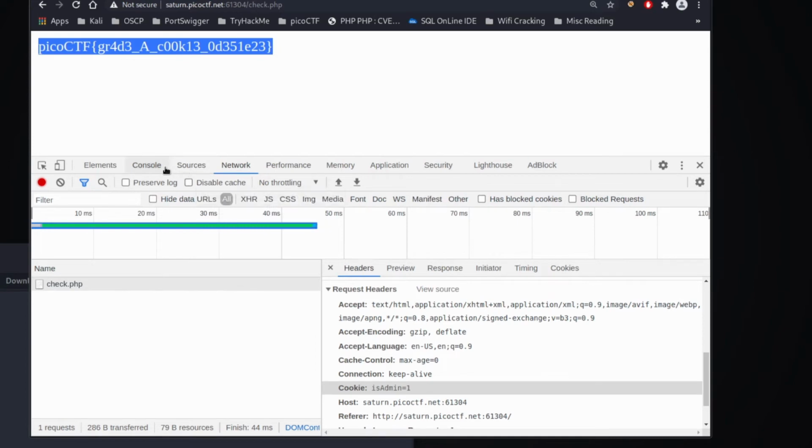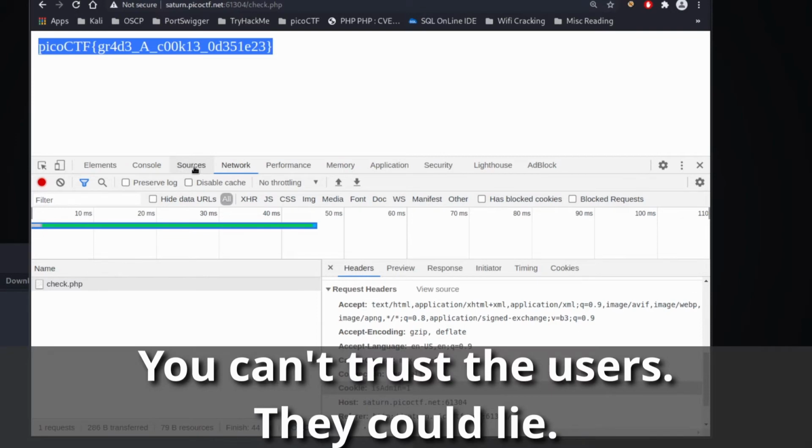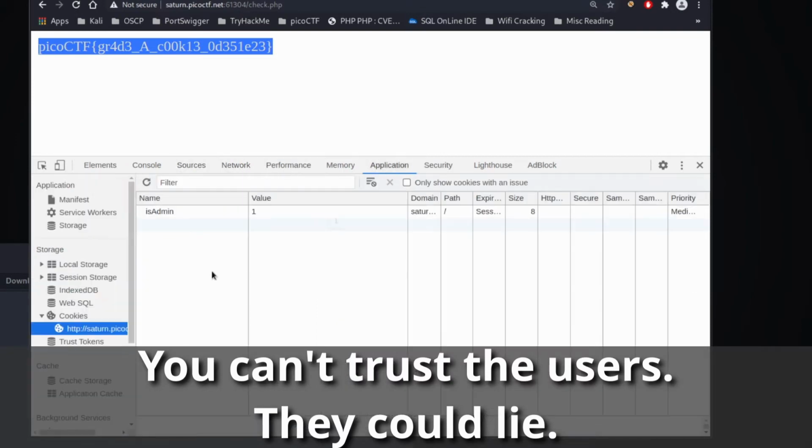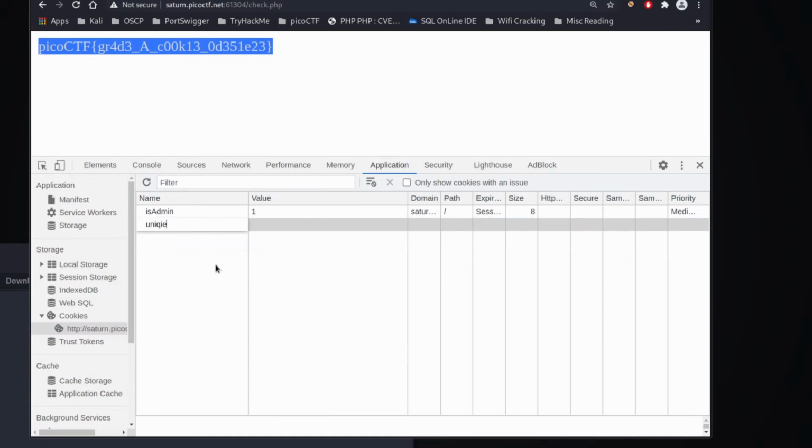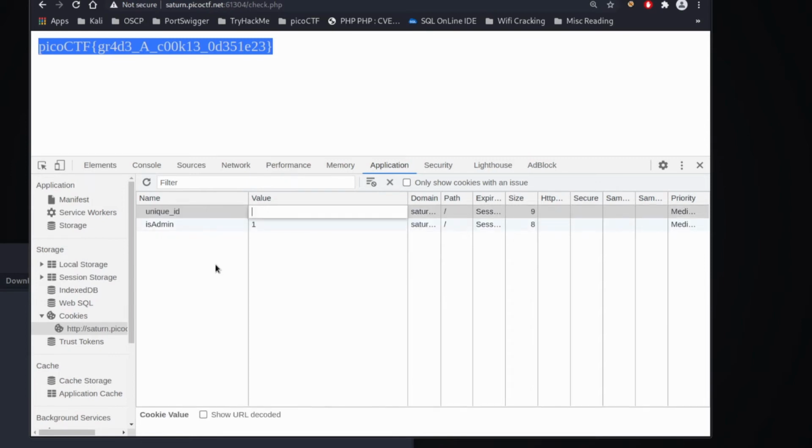The number one thing is, if you're the server, you don't want to rely on anything the client gives you for your state. It's okay if, for example, on a login, you were to set something like a client unique ID. Imagine they give you the password, they log in, and then you give them some super long random value, and they pass that back to you every time they make a request, and that's how you know, for example, this is Mike, or this is Jeff Bezos, or whoever. That's okay, because it's such a large random value that they're unlikely to just change it to collide with someone else and become that user.